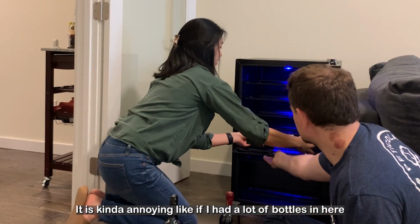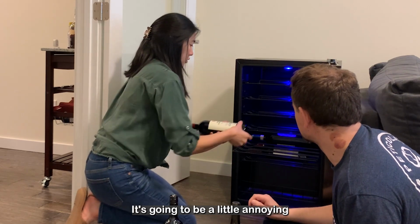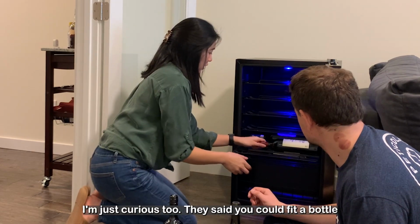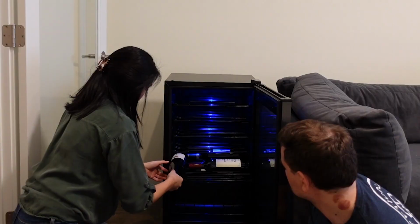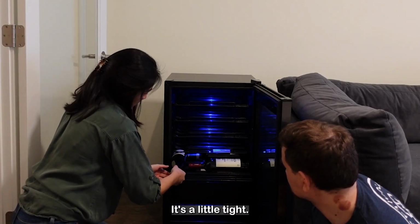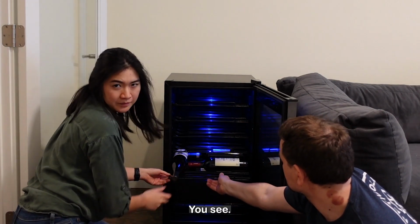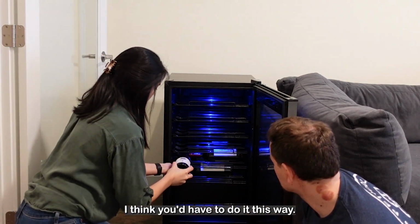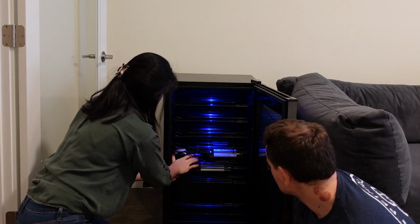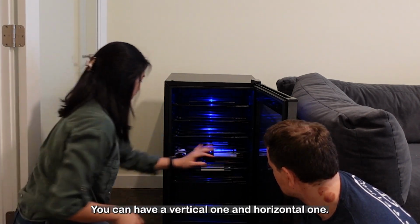It is kind of annoying. If I had a lot of bottles in here, it's gonna be a little annoying. I'm just curious too. They said that you could fit a bottle like this. Maybe a skinny one. It's a little tight. Yeah, that's maxed out. Oh, you know what you can do though? You can do it this way. You're gonna have to puzzle piece some of these wines together. You can't have a vertical one and a horizontal one.